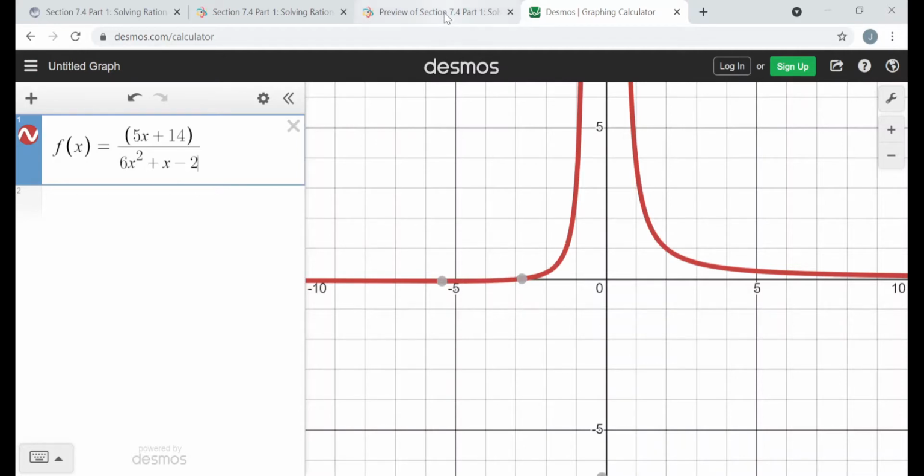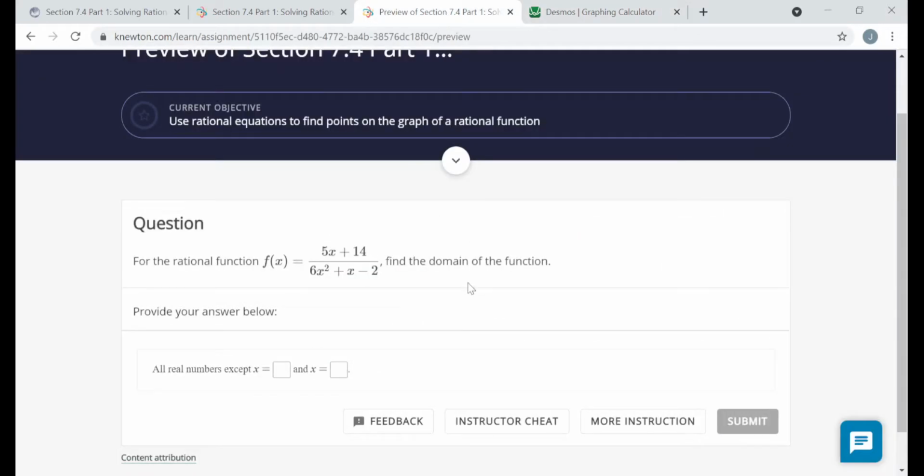All right, but let's see what we're asked about, though. We're not asked to actually make the graph. All we're asked to do is find the domain of the function. Now, remember, for a function, the domain was the list of all the allowable inputs. So in this case, the input variable is x. So the domain is all the allowable values of x, what values of x I can plug into this function here. All right, so I'm going to write this down. We'll do it on some paper.